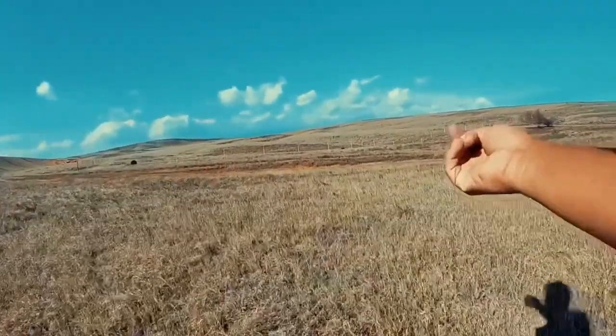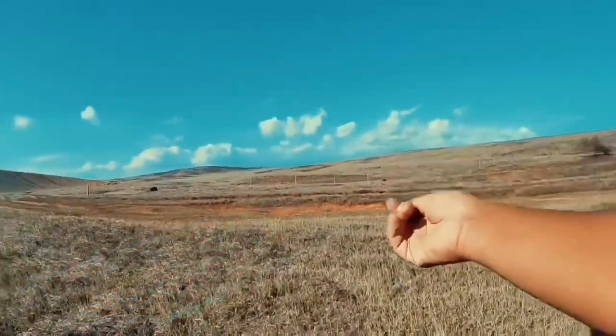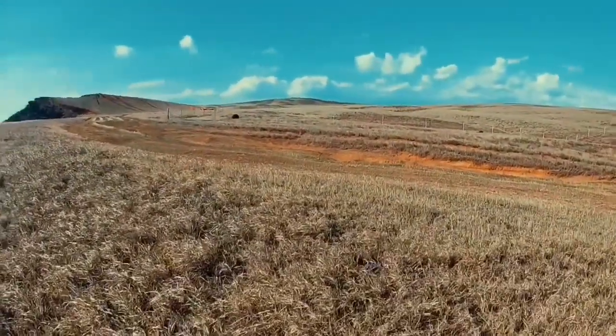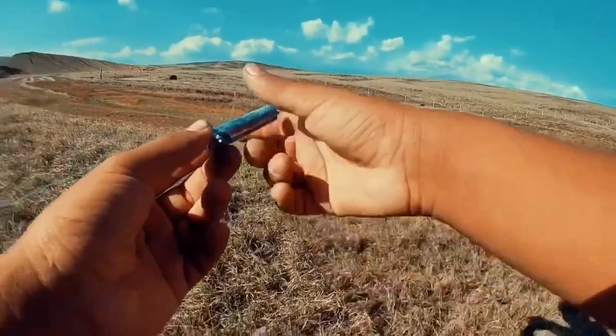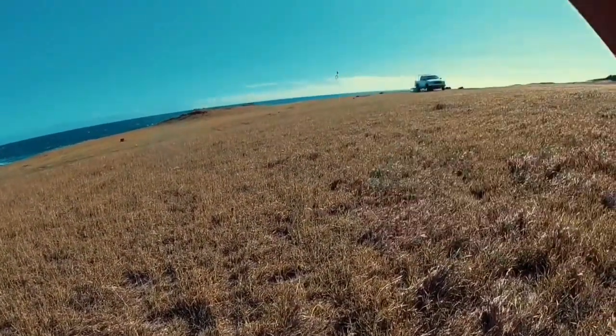Casting into the wind now, guys, so I'm walking my line. This is the light medium. Okay, so almost about to the road. Right here is the land. It's guaranteed over 50 yards. What do you guys think?